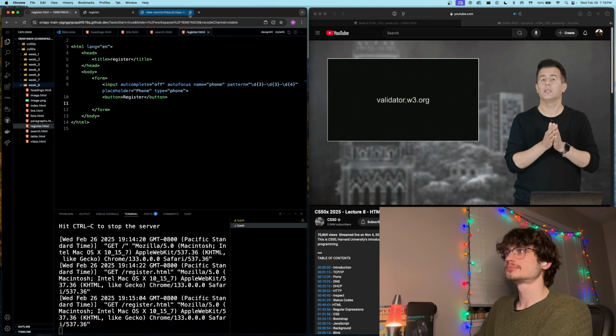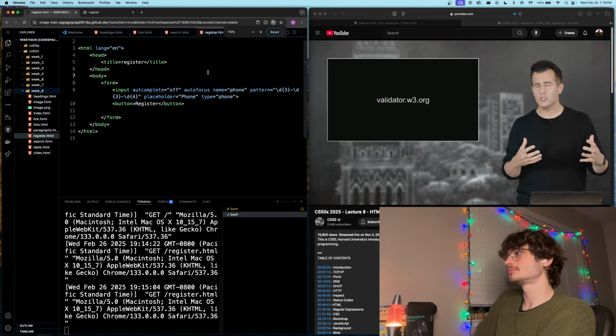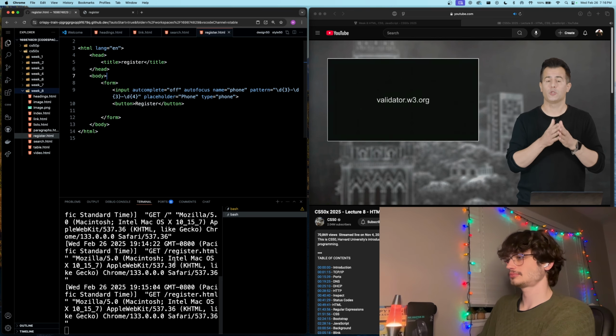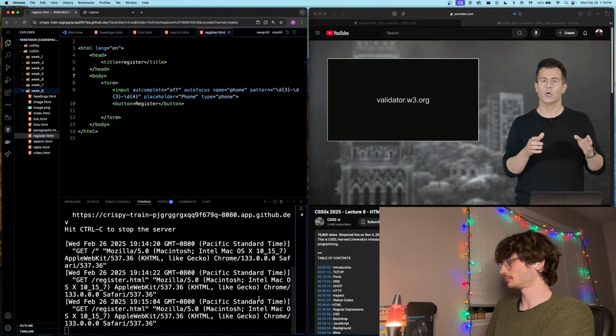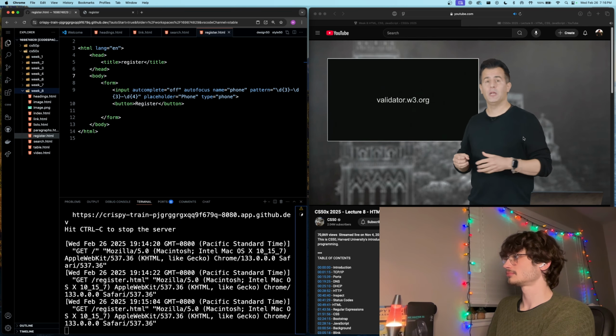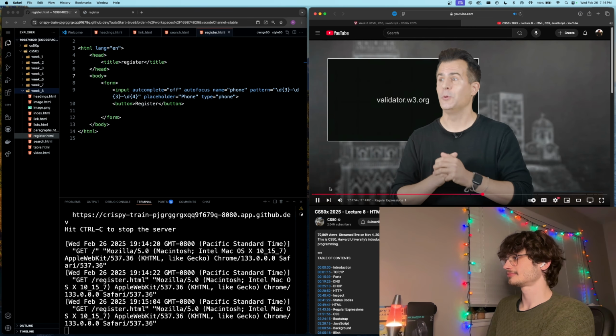At validator.w3.org is a web-based tool that you can use to copy-paste your HTML, even paste the URLs of web pages into. And this is actually a tool that will provide you with some feedback as to whether or not you've made syntactic errors with your actual code. All right, with that said, let's go ahead and take a 5-minute break, and when we come back, we'll introduce stylization of these pages, namely through CSS.